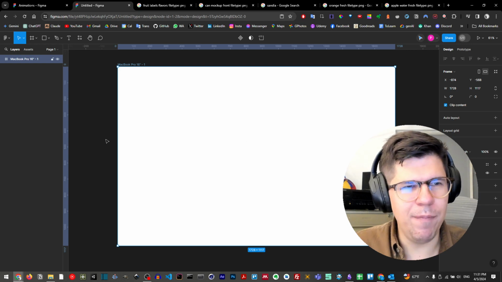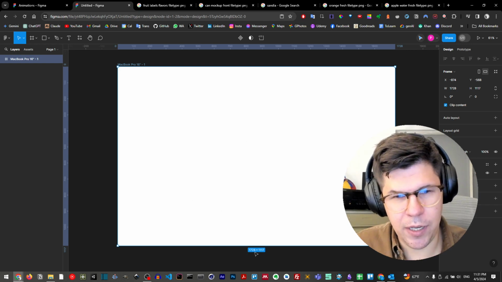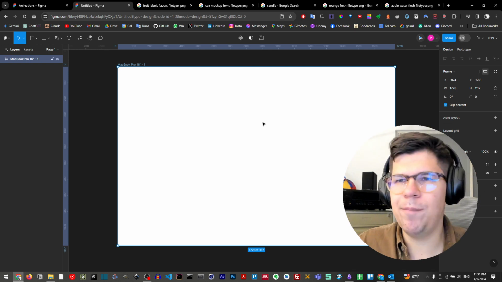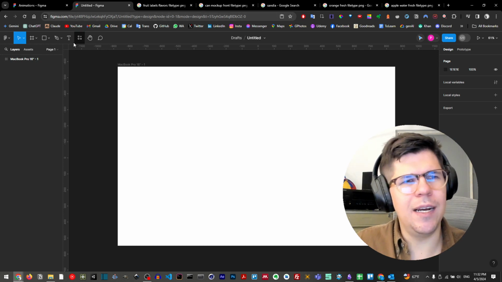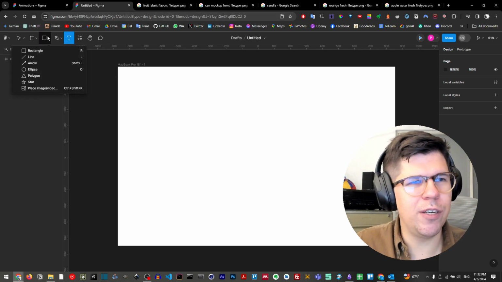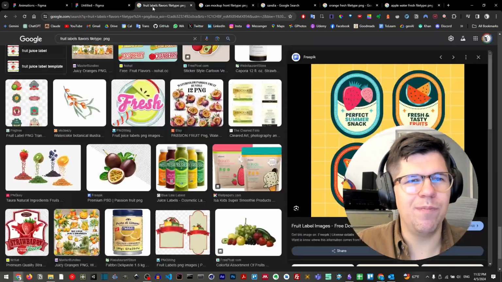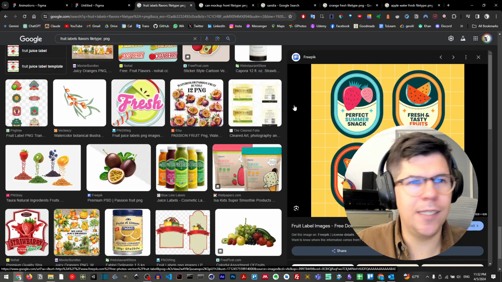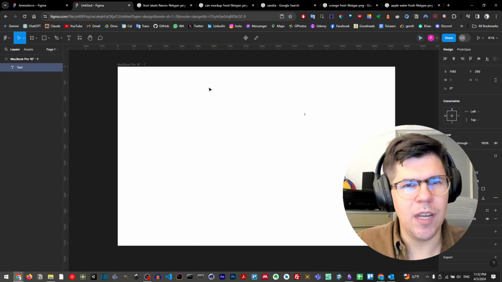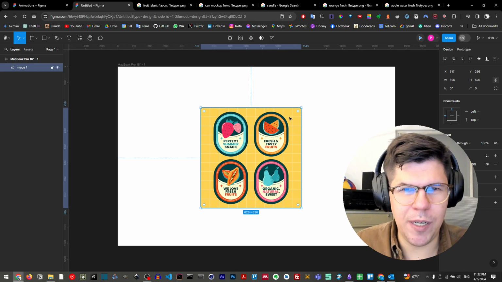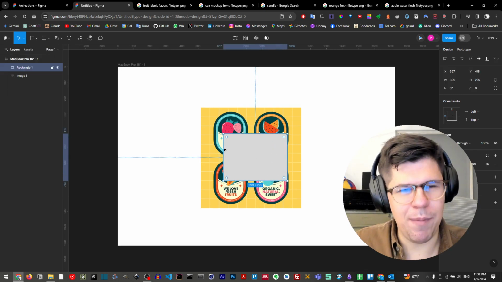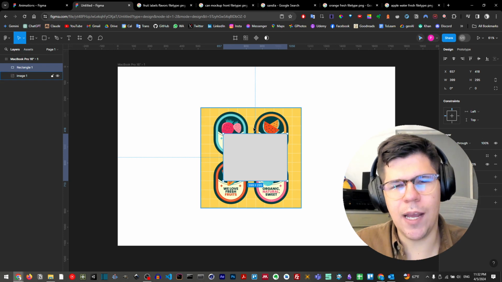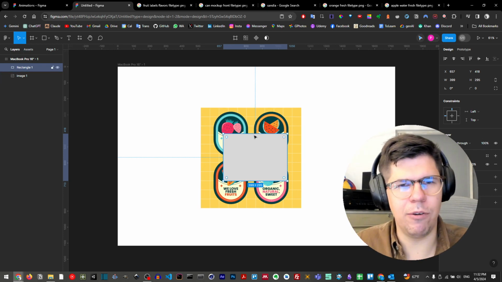So here I have my frame that is 1728 by 1117, and we will place some elements in it. To learn about masks, it's important that, for example, I create one mask with one image. I will copy and paste this image in my interface with Control V, and we'll learn what a mask is. I will place one rectangle, for example, and this rectangle will be my mask. This will crop or will be placed above the other content.